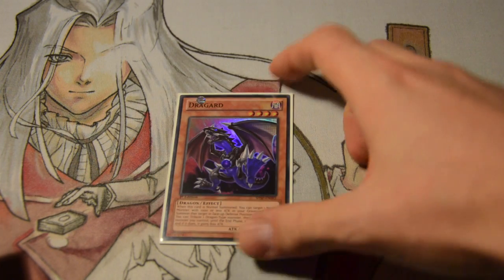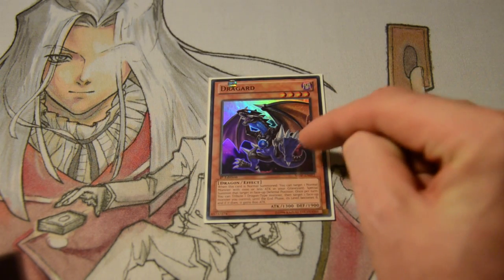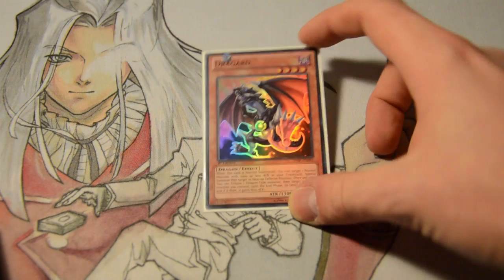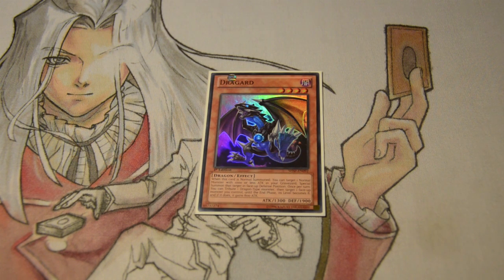Another brand new card. We have Dragard. Dragard is a really nice tech that I've decided to play, and it's working out so well. If you don't know what it is, it's a level 3 dark monster. It's a dragon with 1,300 attack and 1,900 defense. Its effect is as follows. When this card is normal summoned, you can target one normal monster with 1,500 attack or less in your graveyard and special summon it in face-up defense position. Once per turn, you can tribute 1 dragon monster, then target 1 face-up monster you control. Until the end phase, its level becomes 8, and it gains 800 attack.